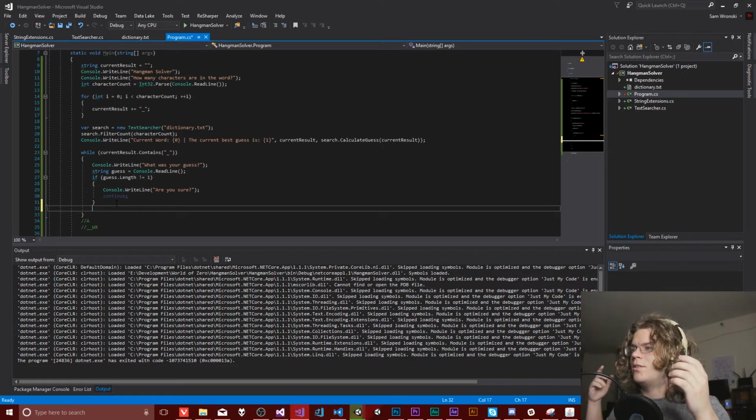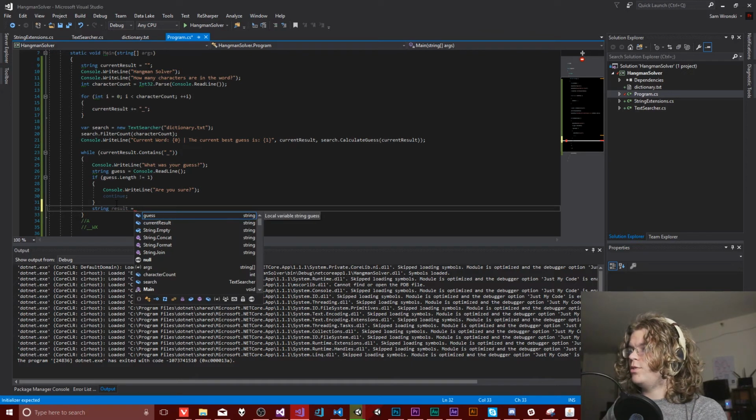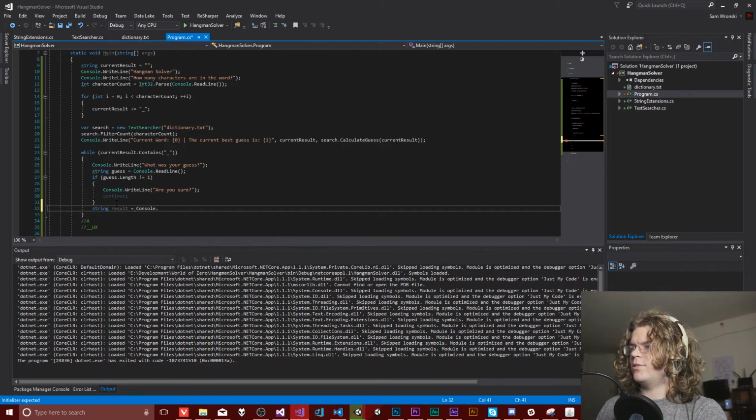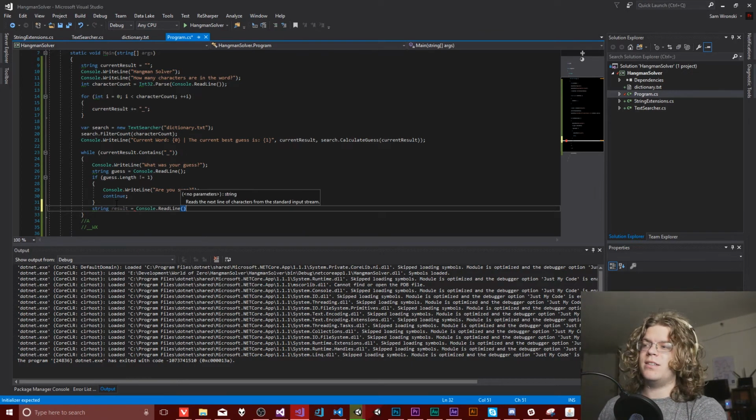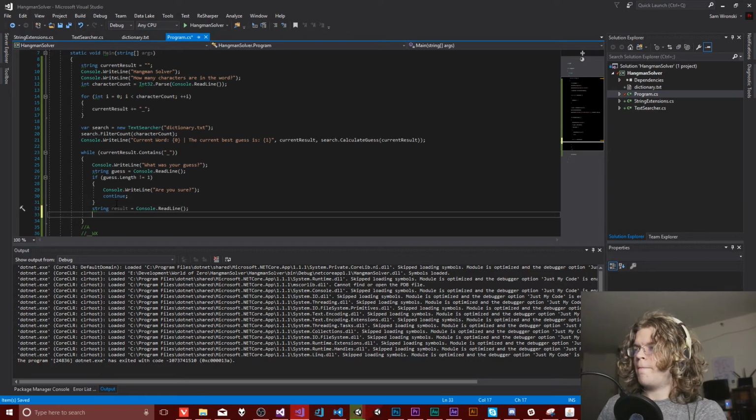What else? We have the guess. String result. Yeah, we can do result equal to the console dot read line. I'm just inserting some are you sure things here, specifically because I don't want to have to redo everything if I type something wrong or something like that.